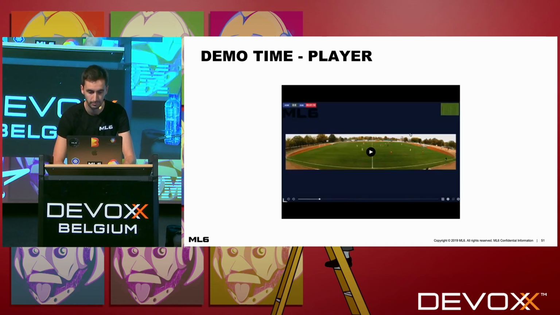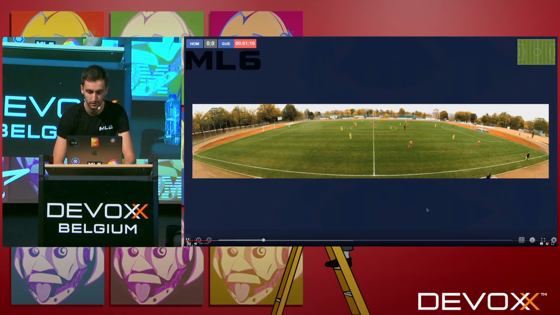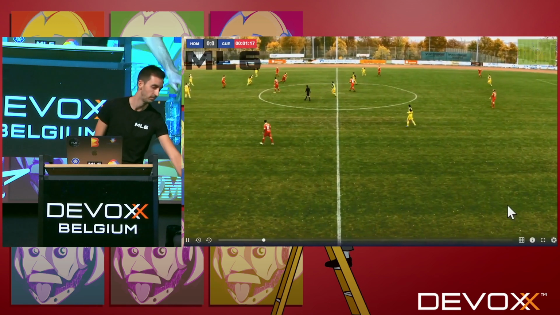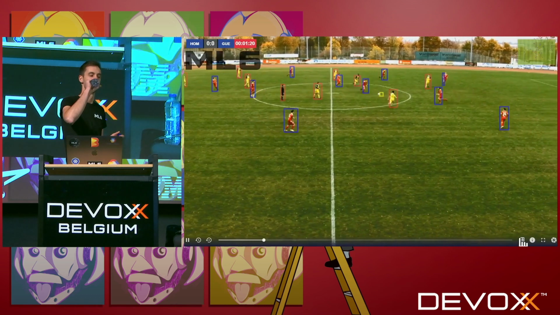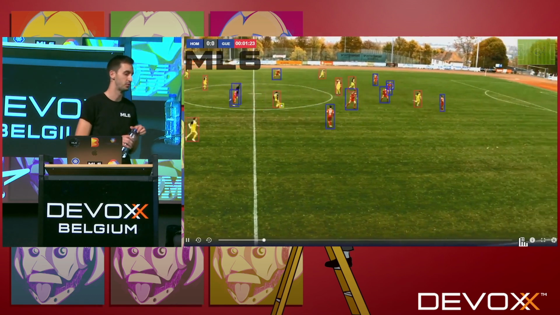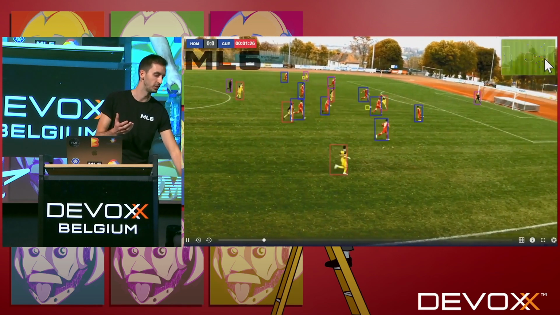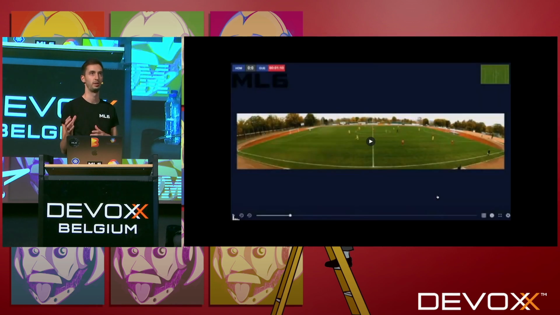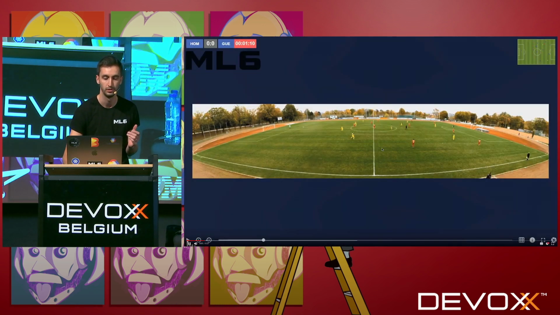So let's have a look at what the player looked like. This is the kind of visualization that you've seen before, which is not really enjoyable to watch. So what we will do is zoom in where the action is happening, and that's because we know the player and ball coordinates. We know where the action is happening, so we can pan in on it. And here we're also turning on the team detection just to show you that this is the underlying data by which we can zoom in. You also saw the minimap, and in the left top corner you also have the time of the game and so on.